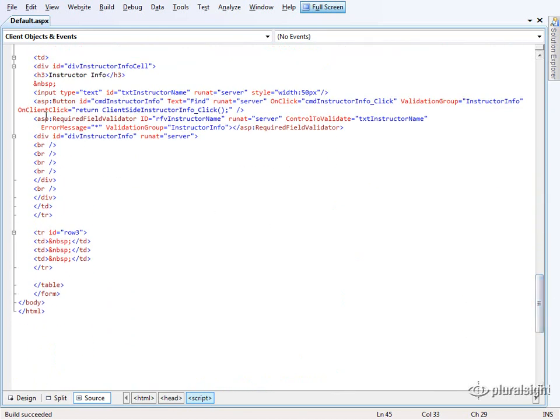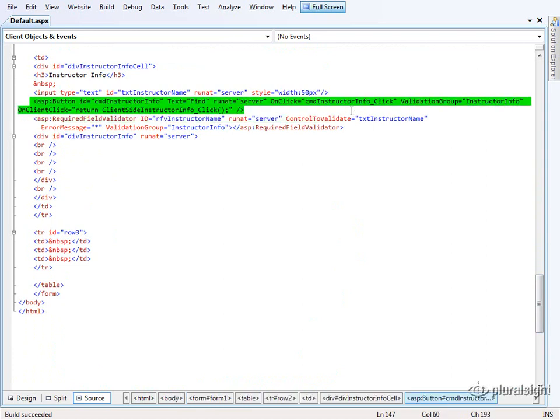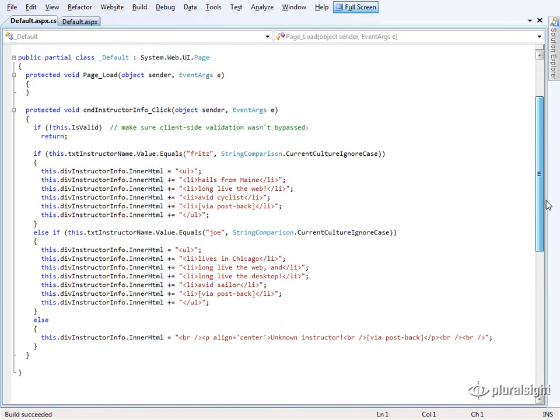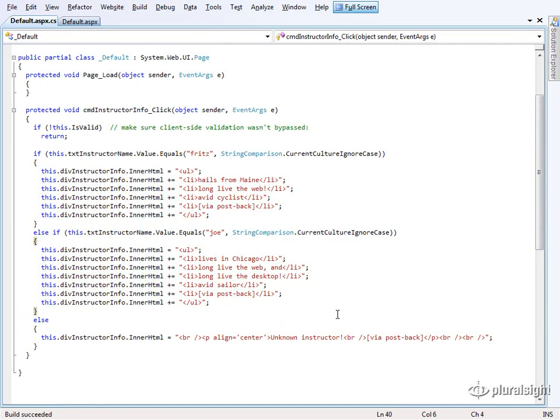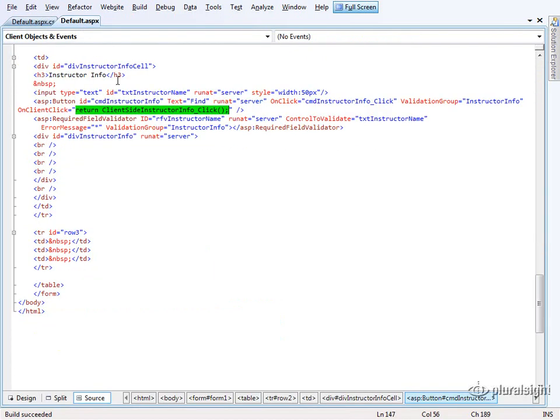So if we go back down here, this button is an ASP.NET server-side button. It will initiate a server-side post back when this is clicked if your client-side function returns true. But I'm only going to return true if there is no client-side XML/HTTP/request object. And if there is none, I'm going to drop back to my server-side code here and basically provide the same implementation as my client-side code, or the callback function, in my ASP.NET page. So this is an example of where I'm trying to support clients that have the XML/HTTP/request object, as well as potentially those that don't. Okay, so let's go back up to that function again.